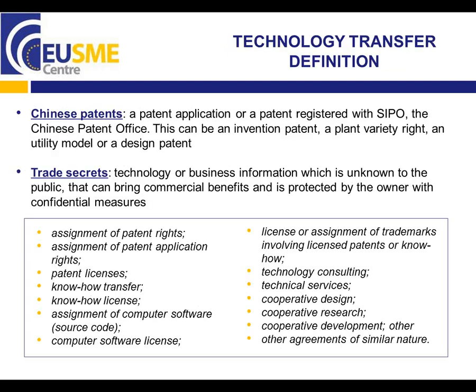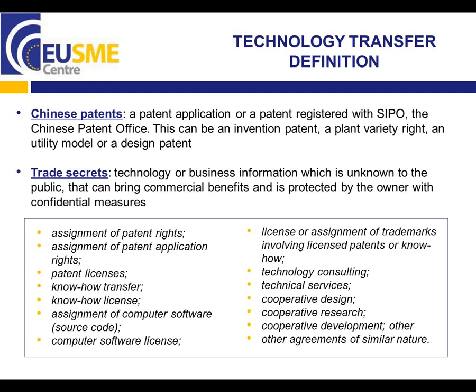We can go to the next sheet. Now we come to the more specific parts of a technology transfer. What is covered by a technology transfer? It's regulated in Chinese laws and regulations, and even the Chinese Supreme Court has issued opinions to make parties explain how these laws and regulations should be interpreted.